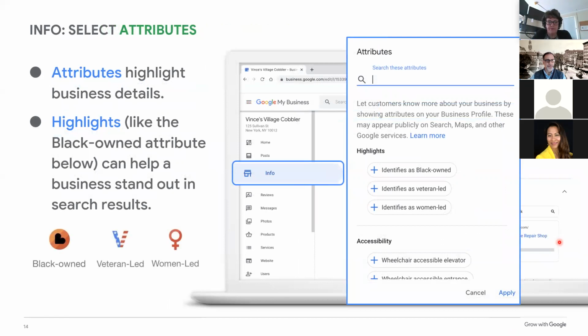Let's see. The next one is attributes. So this has become a very important component of a lot of things. Google has now added this feature where you can come in and pick attributes that define your business, whether you're Black owned, veteran led, women led. They have a whole host of options that are available.